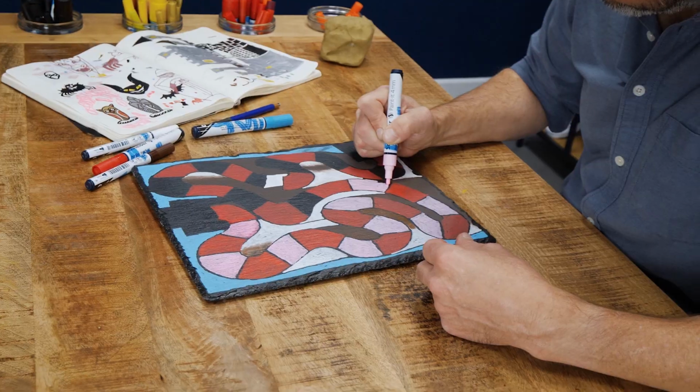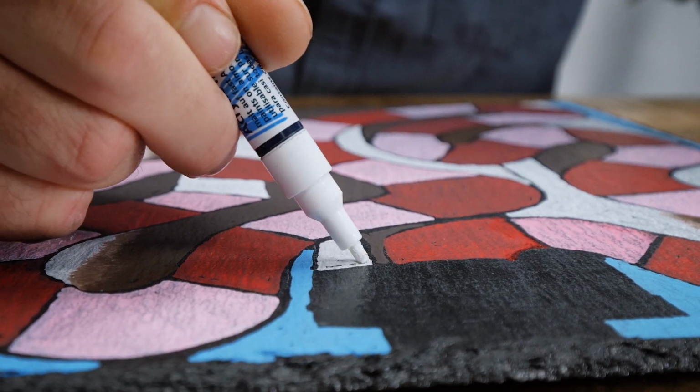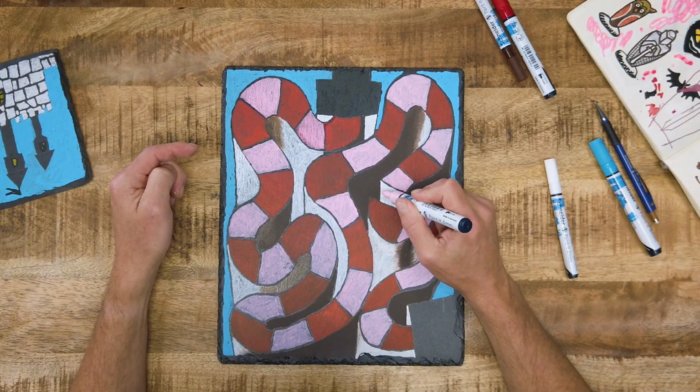I'm going to use a pink here. Again, using the darkness of the slate to kind of draw black lines in there. I'm going to put pink in here because this is supposed to be a red area, but it's fallen down.